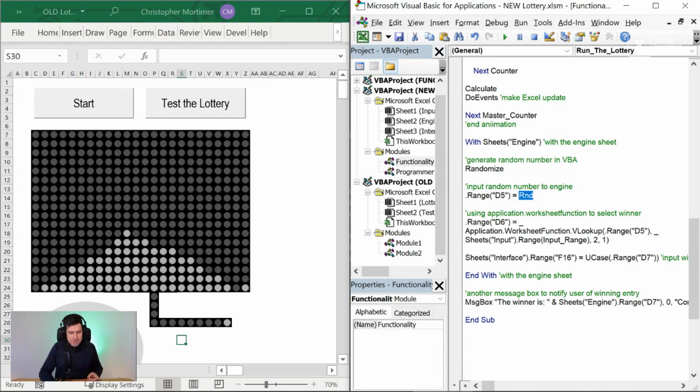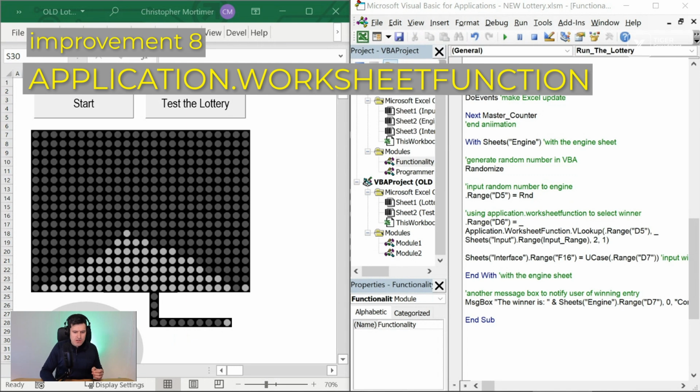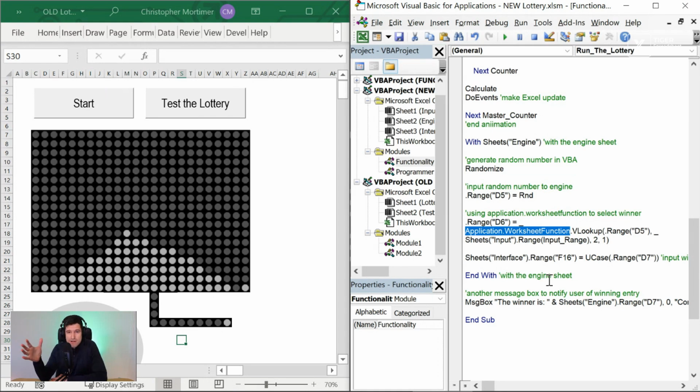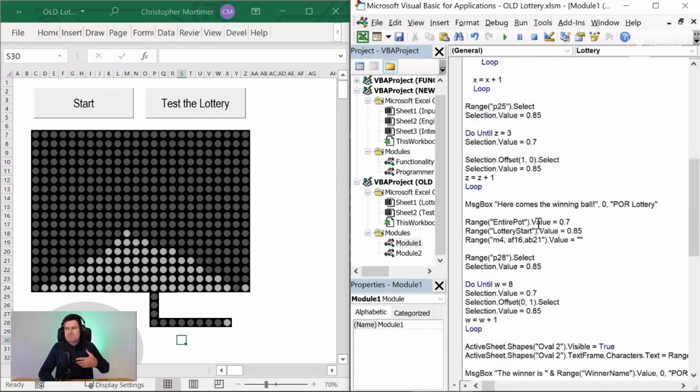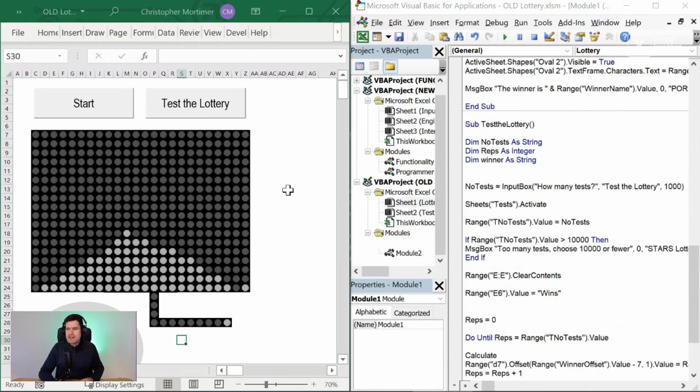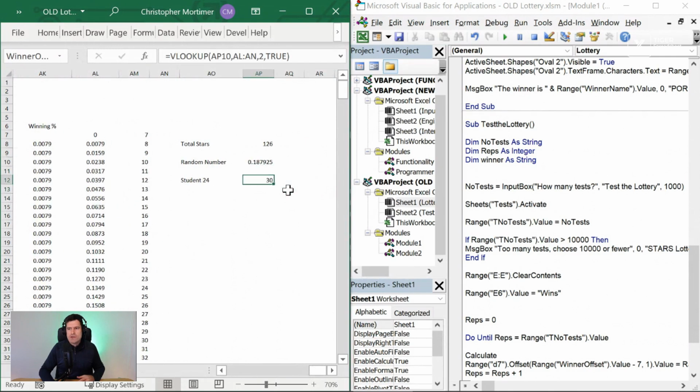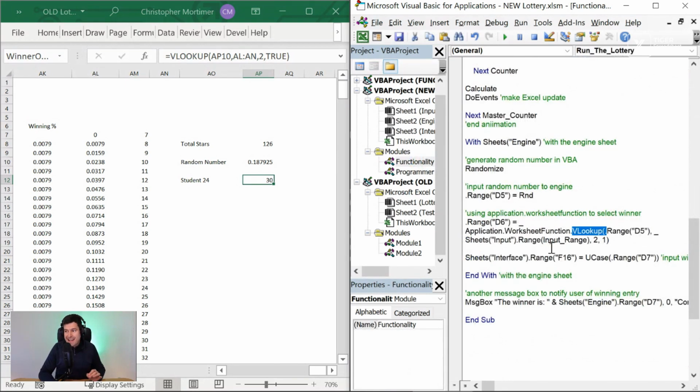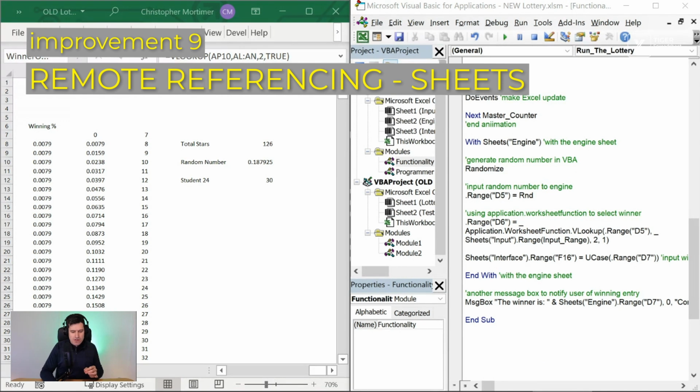So what native functions can you use in VBA to speed things up? You're not utilizing Application.WorksheetFunction. Are you using Application.WorksheetFunction in your VBA applications? Not absolutely necessary, but super powerful and super slick. Yes, we can access any worksheet formula pretty much from VBA just by putting it in VBA. Now that does complicate things a bit because it's more difficult to understand what's going on, but it's just going to be faster. It's going to really quicken things up. We can see in the old file, we've got a VLOOKUP formula there in the file. In the new file, we've shifted that VLOOKUP formula into the VBA editor. That's quicker and slicker and smoother, not necessary, but a nice advanced application of Excel VBA.